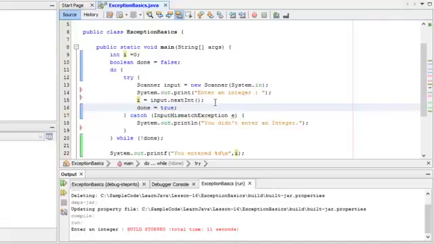I mean, it looks kind of silly, but let's just think about what happens. It's going to do this, do this. You type in something that isn't an int, it's going to jump down here. Then it's going to go back up here and repeat. When you finally do type an int, it's going to do this line of code here, and then this is now going to be false and the loop's going to stop. So let's run it, and then if you want, we'll trace through it.